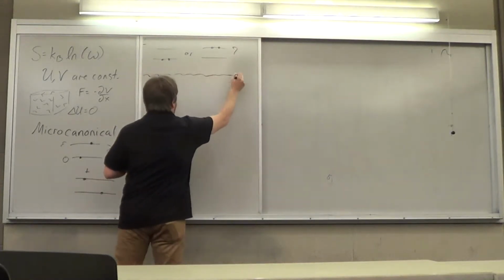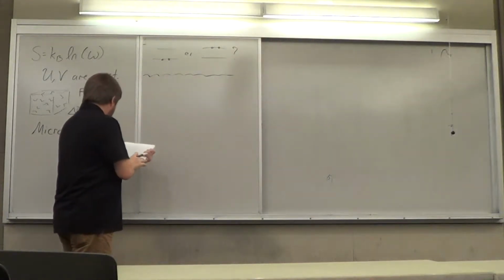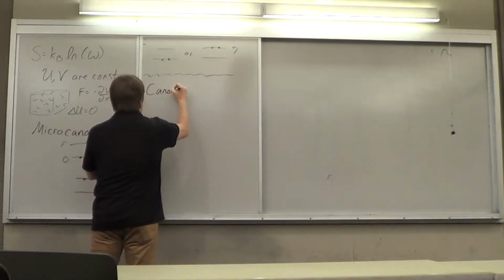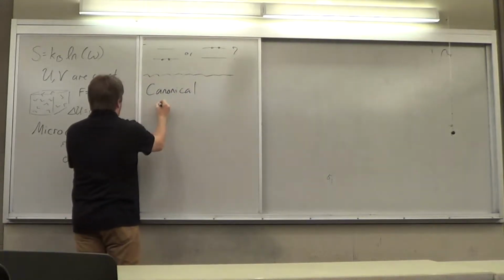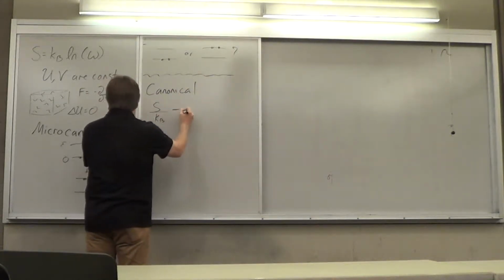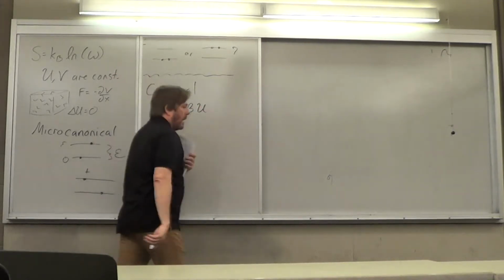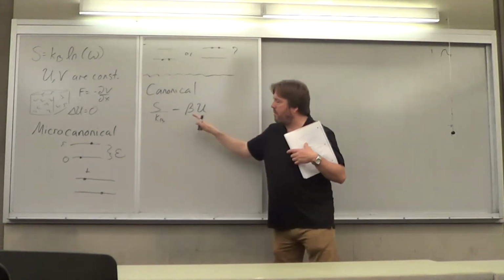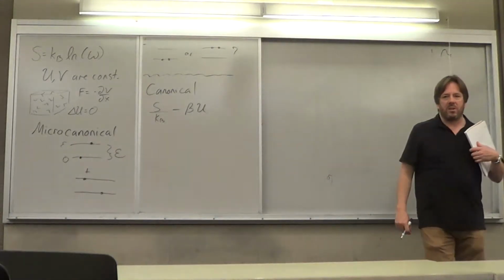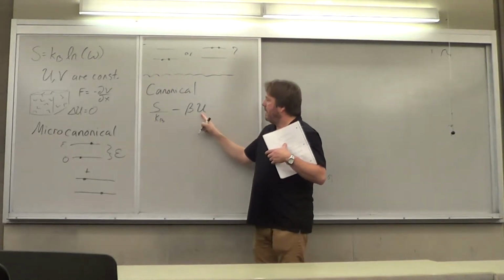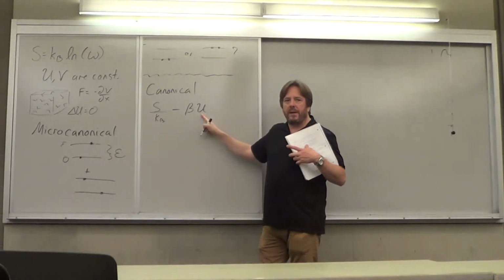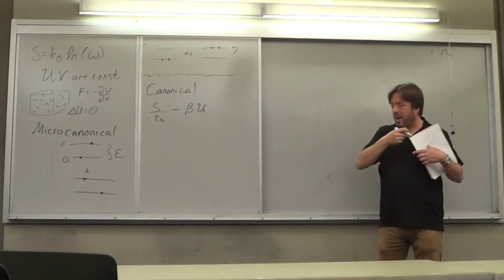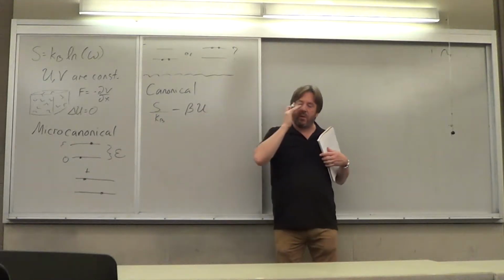Okay, so instead, let's go to a different statistical regime. Let's go to the canonical. And that is when we take entropy and we Legendre transform out its dependence on U, and instead put it on beta. Remember, Legendre transform: subtract the natural variable times the conjugate. The conjugate of U is 1 over temperature, and so we're calling that beta. 1 over kBT is beta. We just call that 1 over T.